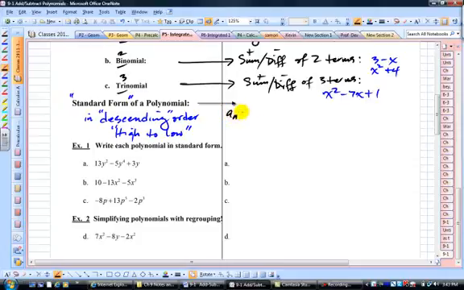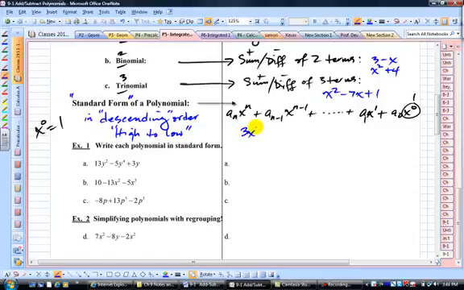Let me write it out. I'm going to start off with a sub n times x to the nth power, to the nth degree, plus a sub n minus 1 times x to the n minus 1, plus many terms, plus a sub 1 times x to the first power, plus a sub 0, which is your constant term, times x to the 0 power, where this right here is just 1. Anything to the 0 power is defined to be 1, with the exception of 0, of course. So recall that. I know it looks kind of fancy, but let me give you an example.